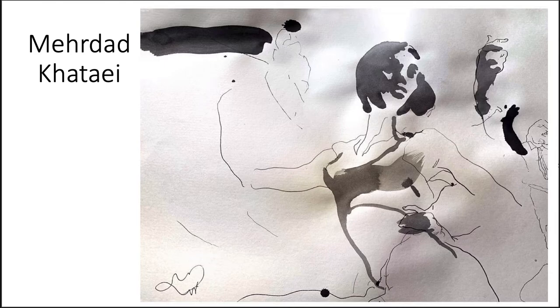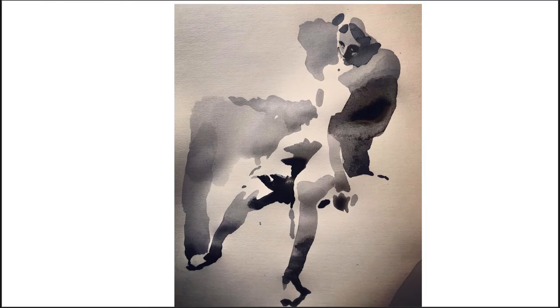This artist — I pulled these off their Instagram — I love how bold they are with their ink. It doesn't even look like they use pencil. They use the brush, pressing down hard to get a fat line, then using just the tip of the brush to get it thin. Here's a really good example: using the tip to get a thin line, then pushing down in what looks like one stroke, then pushing down on the brush to get the shadow on the front of the hand, then lifting to get a thin line again. This artist is just bold with a brush.